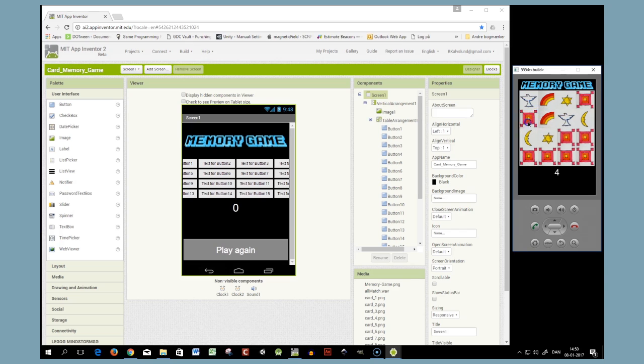In the final game, we will add music, or sound, so there will be a little sound when you have a match and also a little sound when you don't match, and then a final fanfare when you have all the matches. So when you have all the matches, there will be a fanfare and the play again button will show up. And then you can have a new game with a new random order of the images.